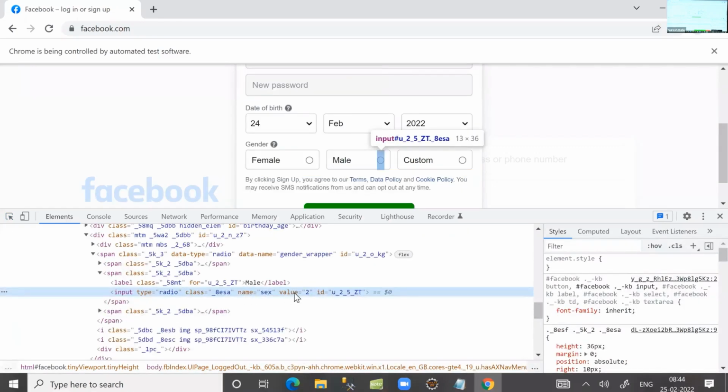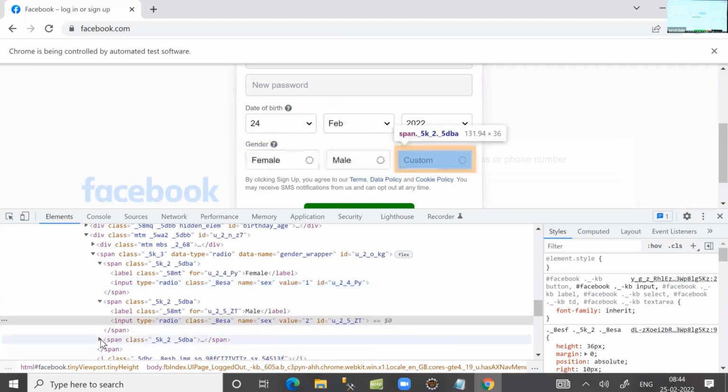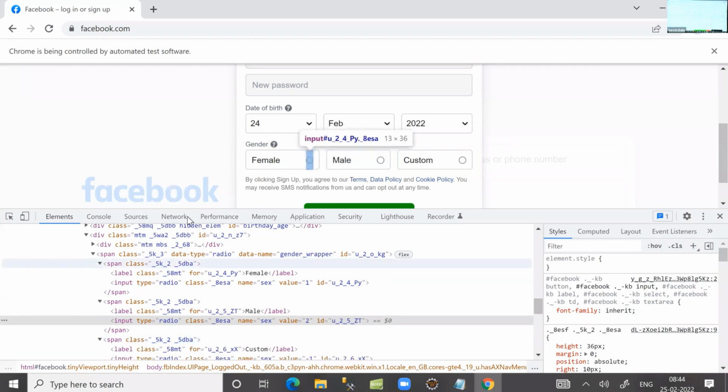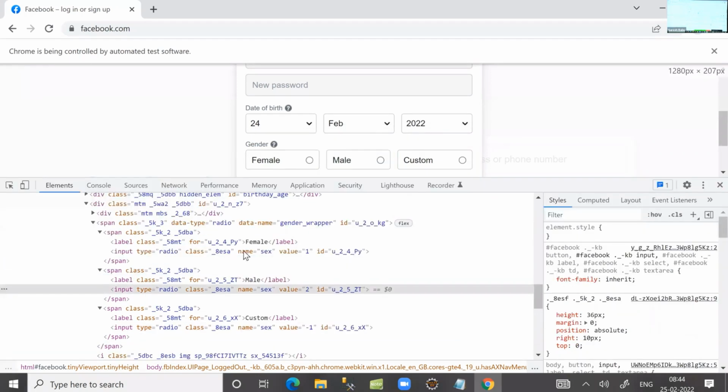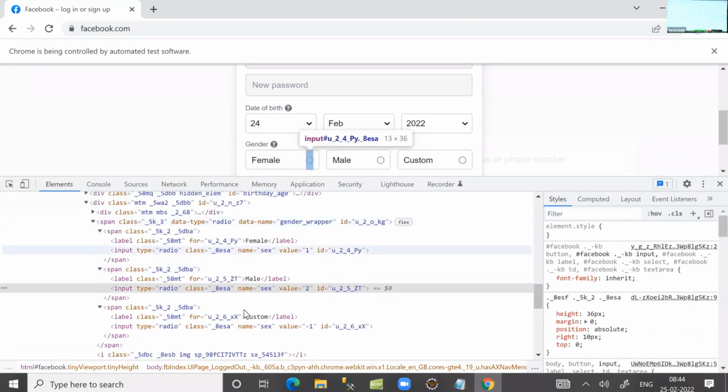Also, we have a value property. We don't have an ID property. Here, for the name property, there are 3 elements. For all 3 elements, the name property is the same.